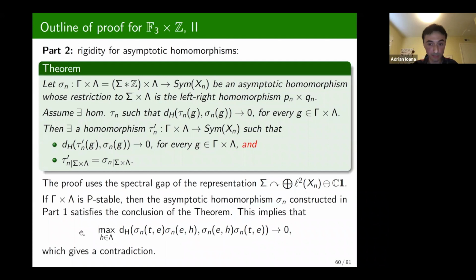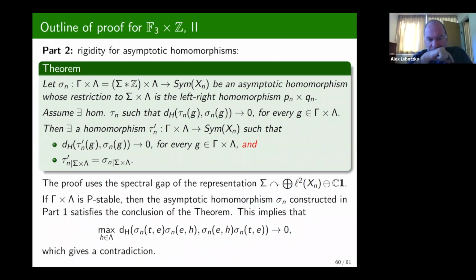So, does anyone have any questions? Yeah, actually, I don't see it. Can you just say it in words? Like what's the point here? If you assume this asymptotic homomorphism is close to a homomorphism, then it's close to such a homomorphism whose restriction to the F2 cross Z is the original homomorphism, right? Right. Okay, why does this bring a contradiction now?